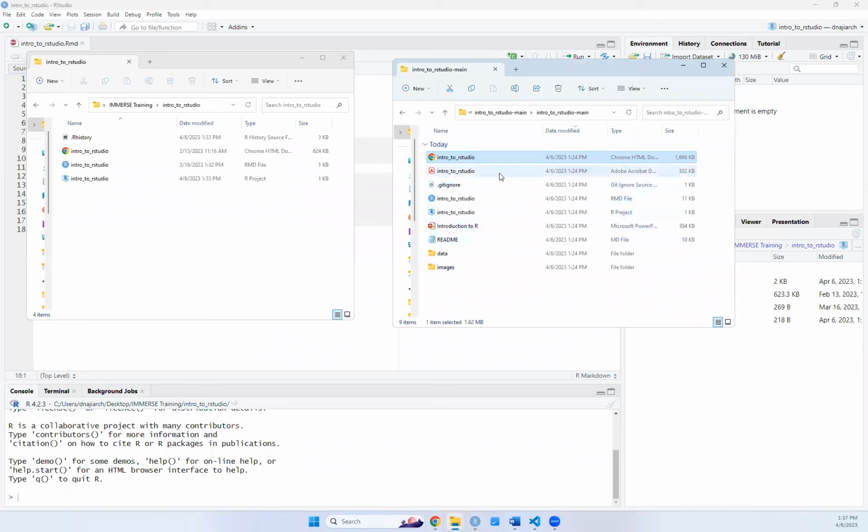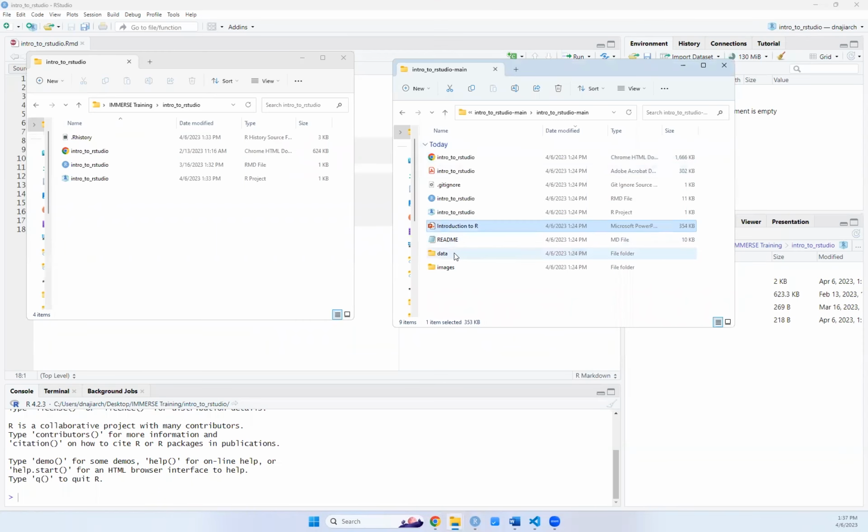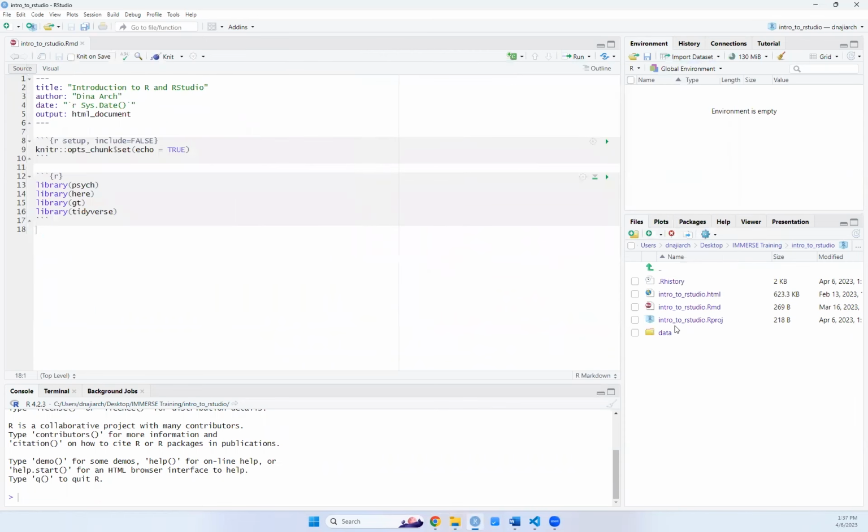So this has everything, including the PDF, the PowerPoint that we were working with, and the data set. So I just like to copy and paste this into this other folder. So I just Control C and then Control V into this folder. And now you should see it here. And inside is the data set. So we'll be calling the data set from the data folder as we work through part 3.